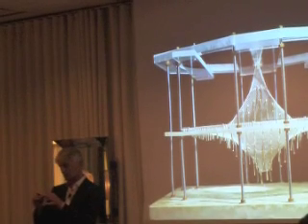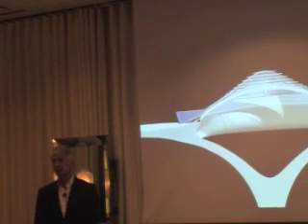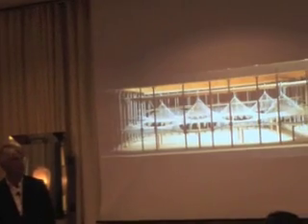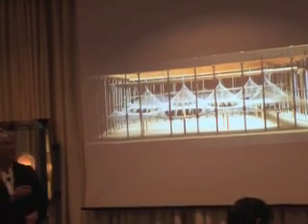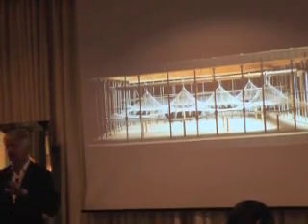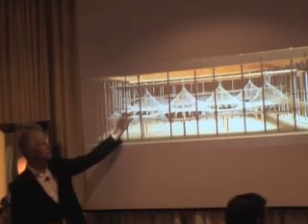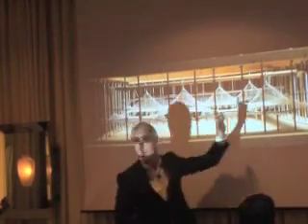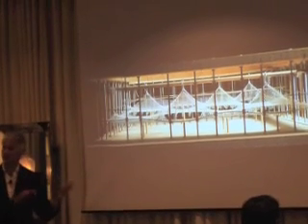This is a hanging model — a rough one in a way. The constant loads are represented by small needles, and it's still a very efficient and sophisticated method to get the right form. Here's a computer model coming out of that — this is fifty percent of the station with a mirror in the back. The surrounding landscape is not flat, so it influences the form. If you put this one a little bit higher or lower, that changes the form.